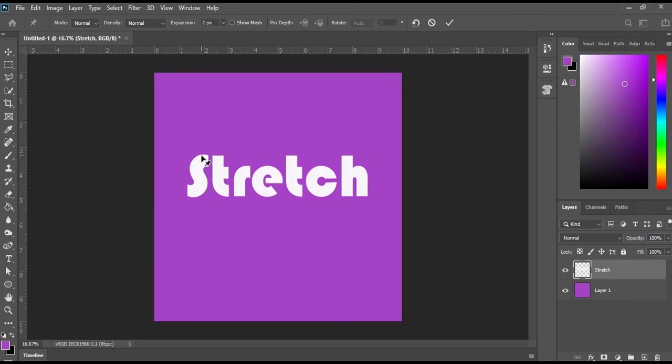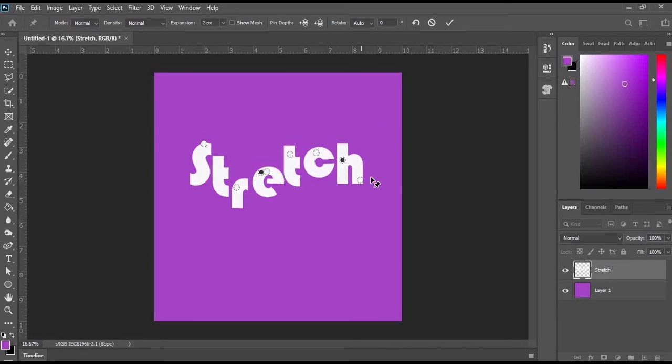If we put just a single anchor on a letter, Puppet Warp allows us to move that letter all over the place. If we put 2 anchors on a letter, then we can spin one anchor around the axis of the other anchor. And of course, if we put many more anchors on the letters, then we can do lots of stretching, squishing, and distorting. Go ahead and distort your letters to your liking. Once you're done, click the check mark on the top bar to accept your Puppet Warp changes.